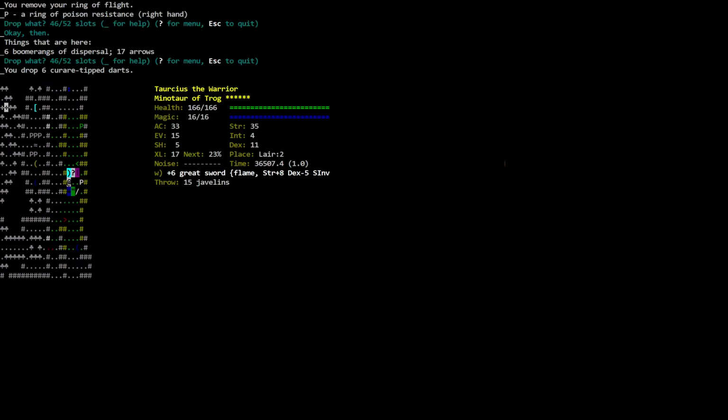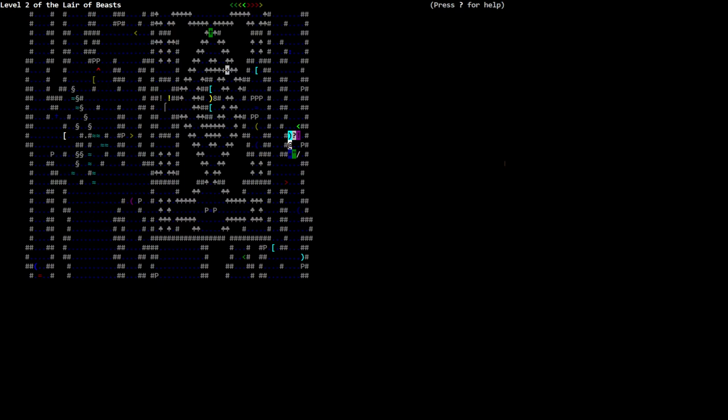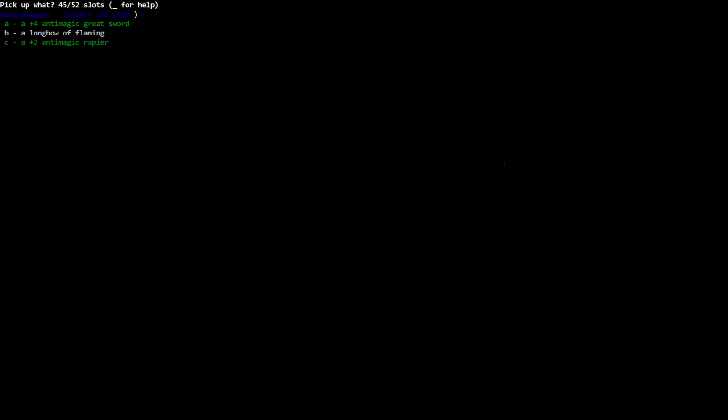Nope. Magic. All right, I have the ring of poison on. Just checking. That took about 7 minutes, so sorry about that. I just had to figure this out. So, is that everything then? We could grab that anti-magic weapon. I don't know if I would use it or not. Let's see. Pick up the anti-magic great sword.